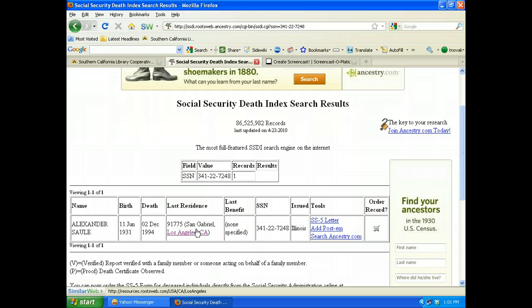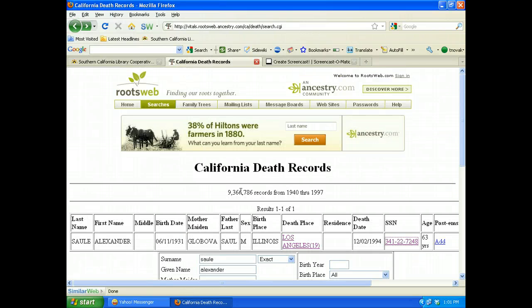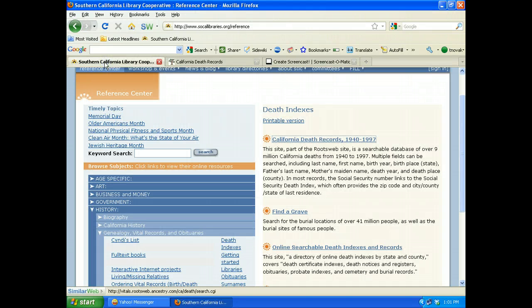So the trick with the California death records is to realize that this death place is for county and not for city, and hopefully it will be in the Social Security Death Index and provide you with that last residence. So let's go back to the Reference Center bibliographies.